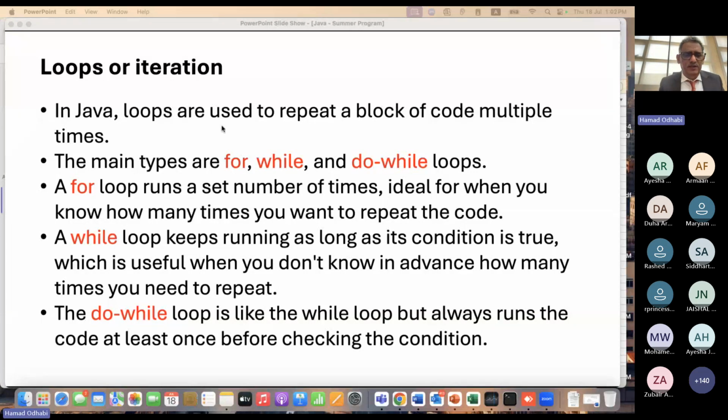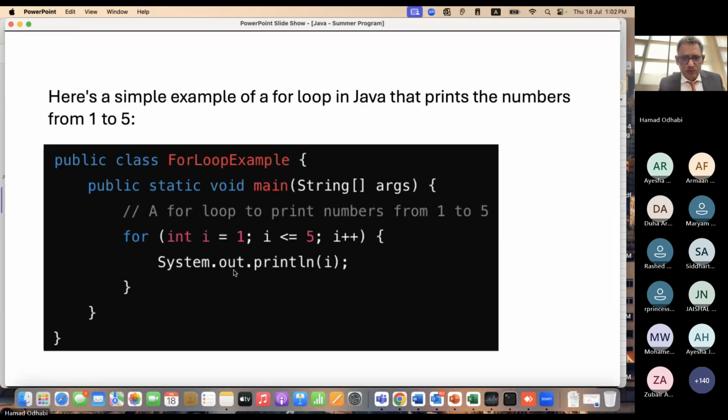Let's move in depth into the for loop. Here is the structures of the for loop. So this is an example of displaying the numbers from 1 to 5. If you want to display 1, 2, 3, 4, 5, using the for loop. So where you start by the word for. Notice the word for is the F lowercase. You are right. The F must be lowercase. If it's uppercase, it's not going to work.